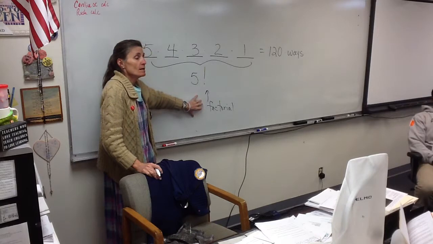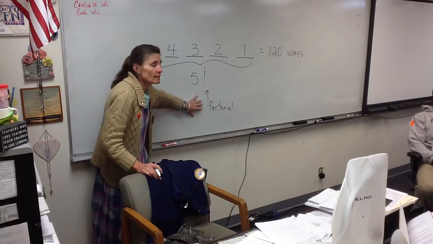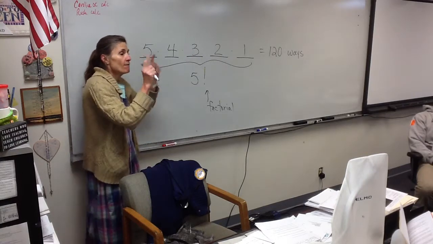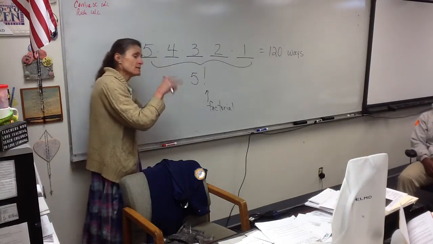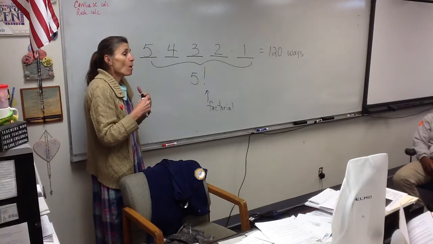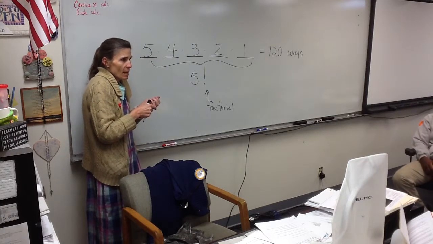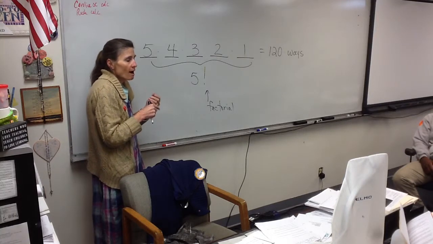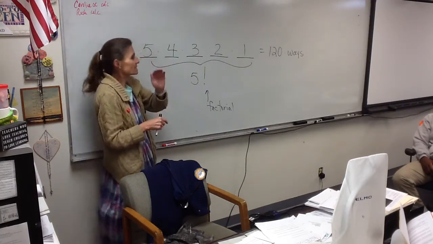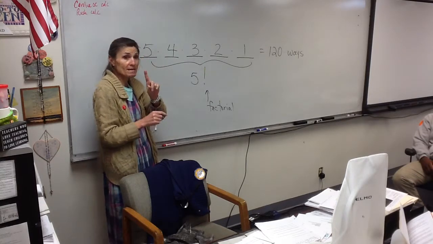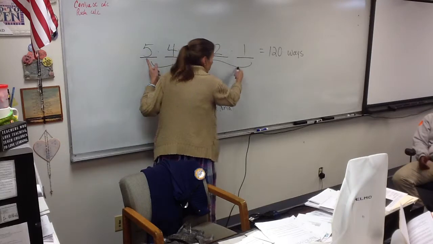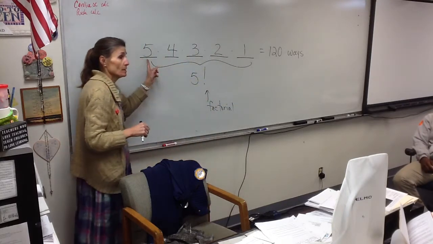Now, clearly, you could type into your calculator 5 times 4 times 3 times 2 times 1, or you could even do that one in your head. But what if we had a bigger number? I really don't want to waste all the time doing 16 times 15 times 14 times 13, because what factorial means is whatever number you're starting with, you go down by 1 all the way and times them all together.